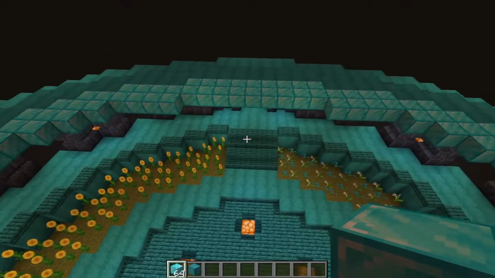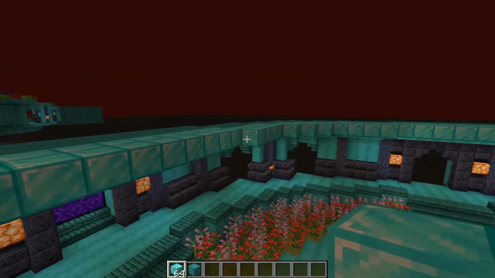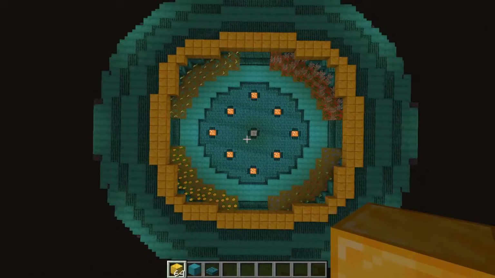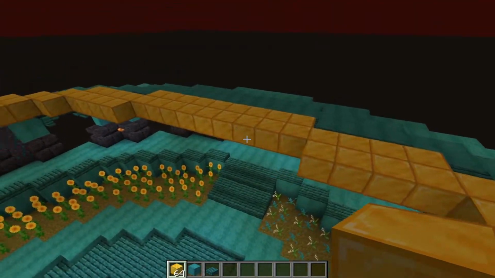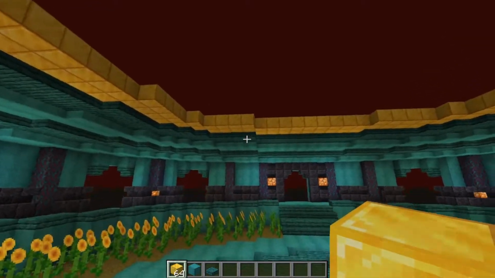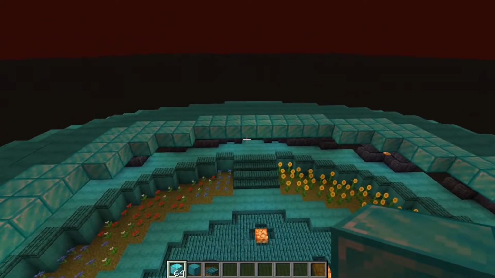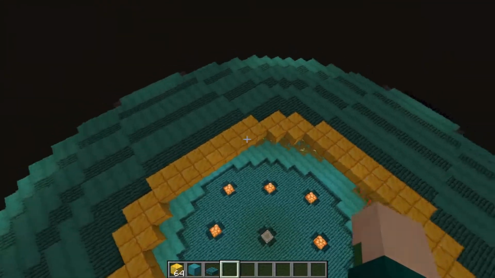Then do exactly the same thing once again, going 9, 4, 1, 1, 1, 4, 9, and so on and so forth, and make sure to replace those template blocks once again with upside down warped slabs. Then repeat it once again, this time in the formation 9, 4, 1, 4, 9, and once again repeating it 360 degrees around, and replace all of that with stripped warped hyphae. Then warped slabs in the formation 9, 2, 1, 2, 9. Then go up and do stripped warped hyphae once again in the formation 9, 1, 1, 9.